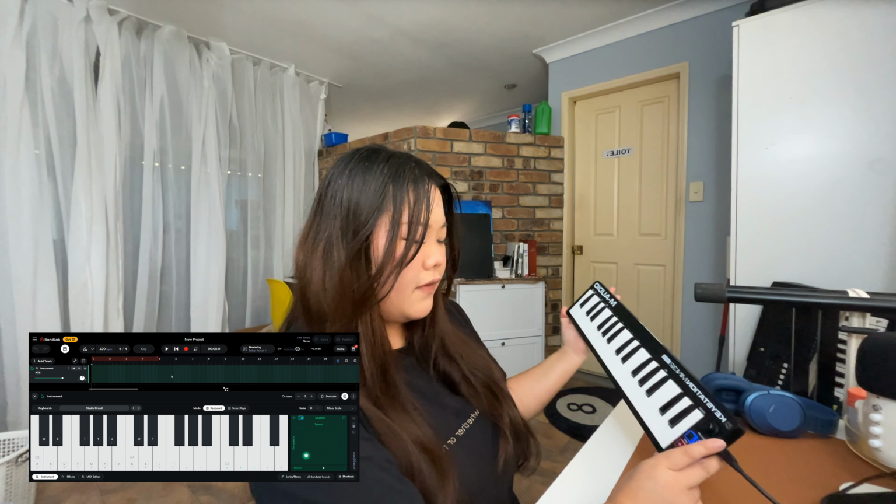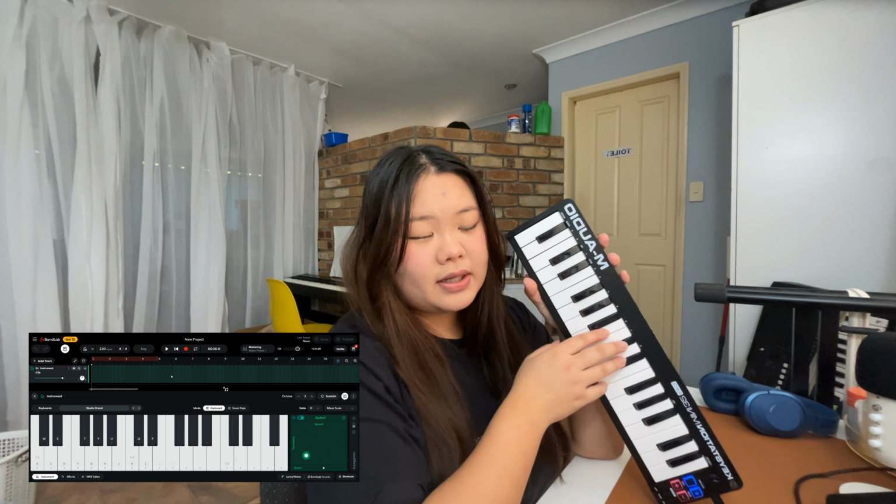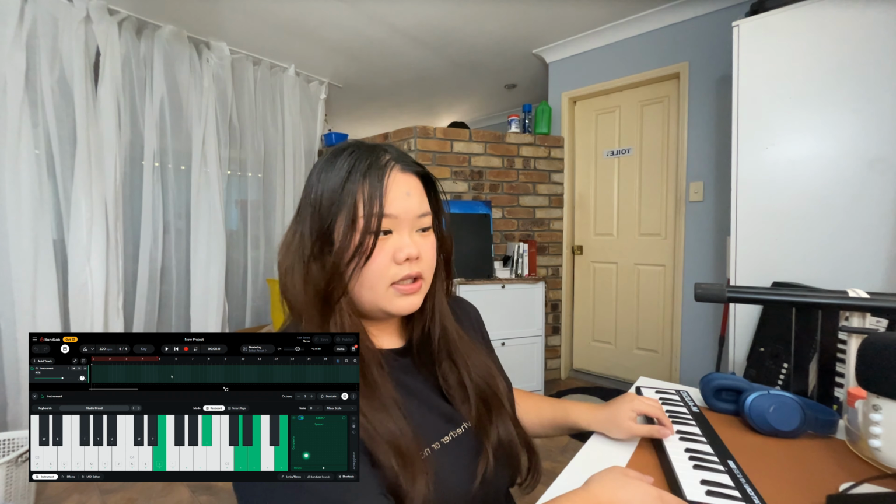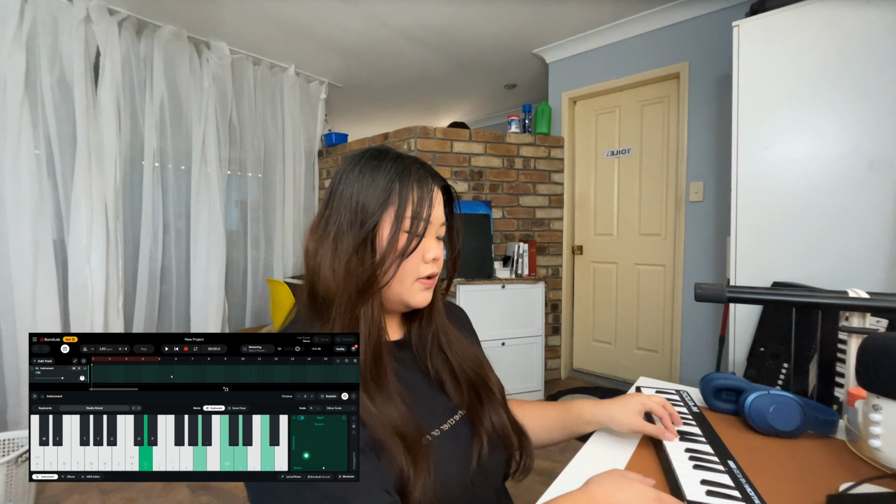It's very affordable for beginners, but if you're a complete beginner, I don't really recommend buying one of these because you don't often use it, especially when you're using BandLab because it has all these features already. But you can if you want. But I'll be using this so that it's easier to press on the chords.